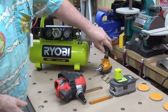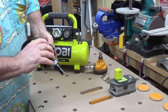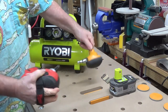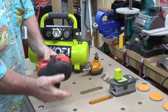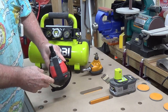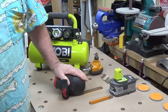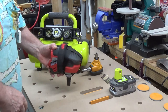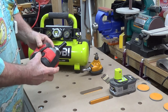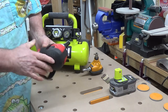Anyway, I bought this thing to replace this unit here, battery operated. By the time you add the battery, it's too bulky and you just can't get into the areas that I needed that to get into. So that in itself was sort of an unnecessary waste of money. I've used it, but again, this is another tool I have definitely not justified the cost for, other than the fact that it has saved me a lot of heartache trying to work around. If you measure heartache in time, yeah, it might have paid for itself, but only for that reason.